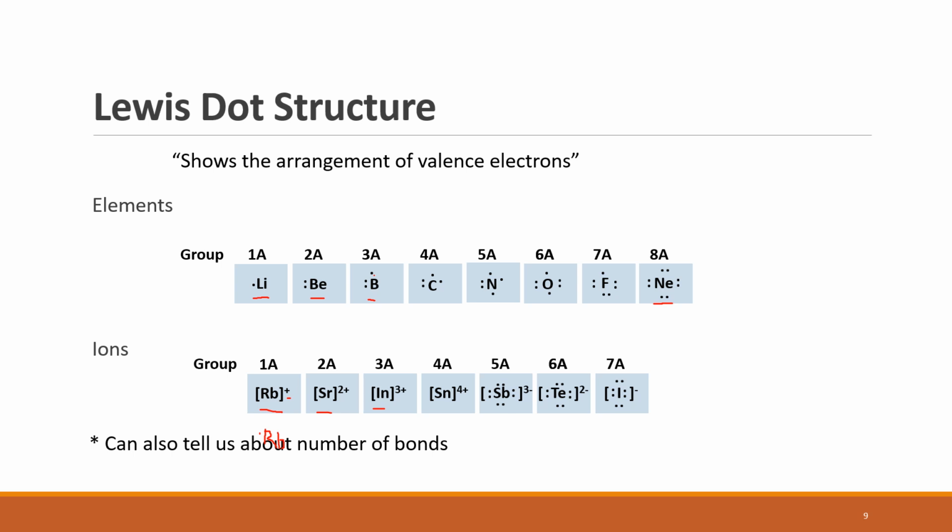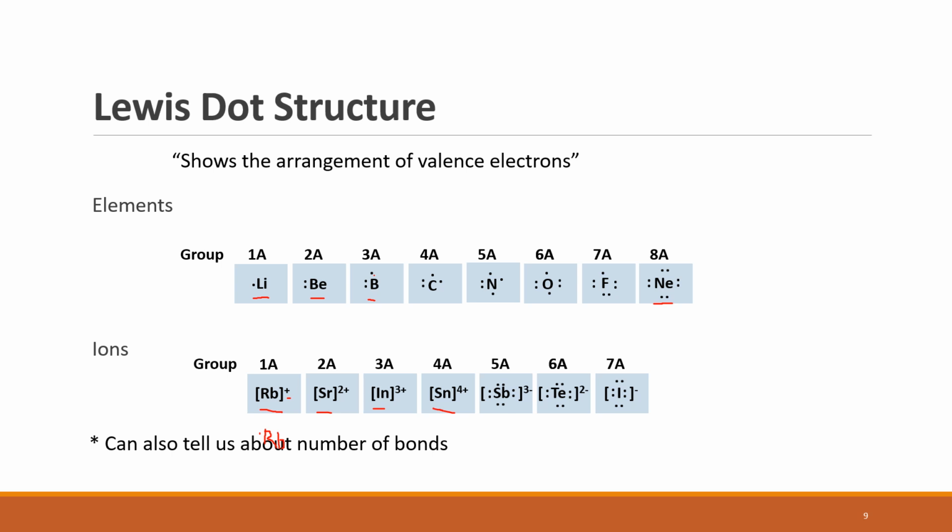Okay, now looking at the nonmetals. Notice all of the nonmetal ions, along with brackets and the charge on the outside of the bracket, all have 8 dots around them. Why? Because they all have a full octet as well. But they gained electrons to get their full octet, so those 8 electrons are still represented around them. Also take note, of the 8 electrons they have, a max of 2 electrons on each side.